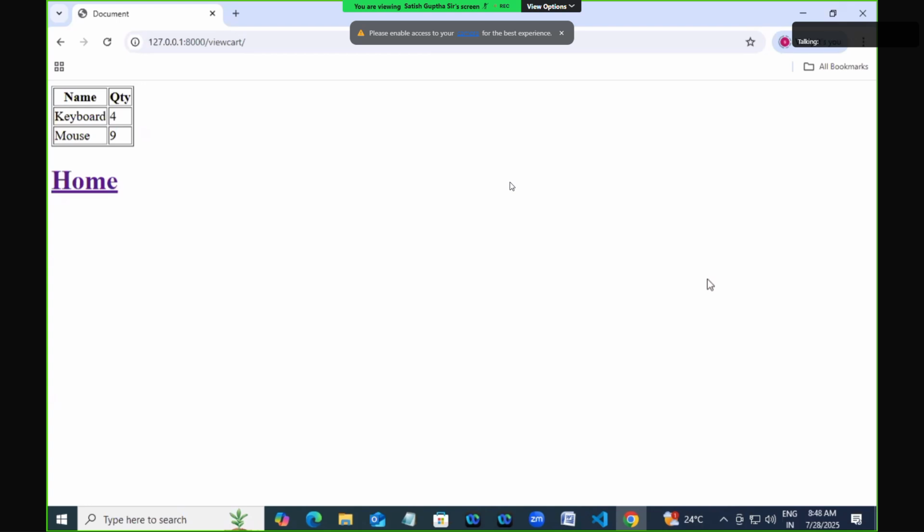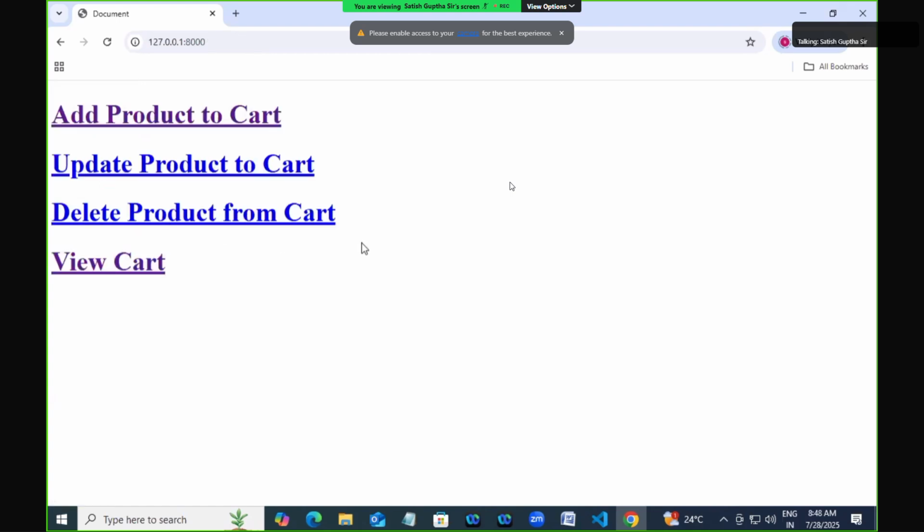But here the cart symbol is not there. You can put one cart symbol, and whenever you say add product, then you should add it to the cart. Add it to the cart means it will add in the browser, and the count should be incremented by 1. When you close the browser and open it again, that cart should be initialized with what? 0. Because does the browser contain any products? No. So why? Because these are persistent cookies or non-persistent? Non-persistent.